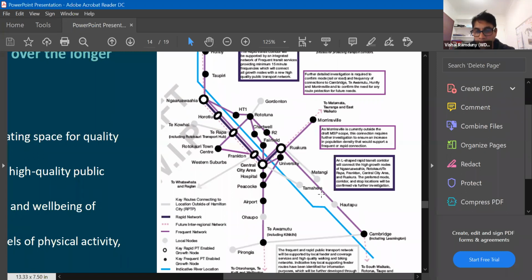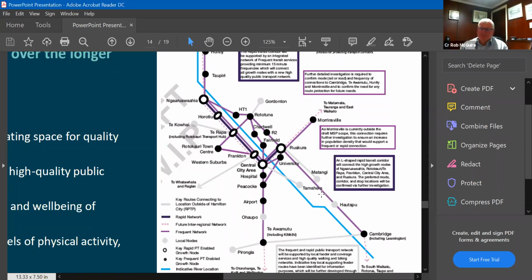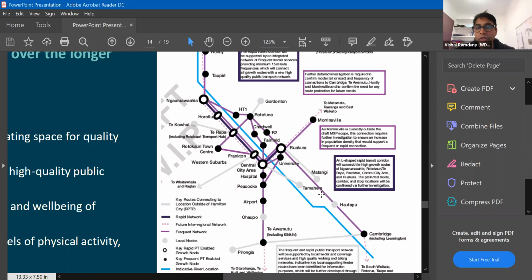And the key, as you mentioned, is that it's not just for the movement of goods and services, but also for people. So it needs to become a good passenger transit line between Cambridge, including Hautapu and Matangi, into the city as well. And a business case will need to be developed at the appropriate time, but at least now at this level, we're just recognising that needs to happen.